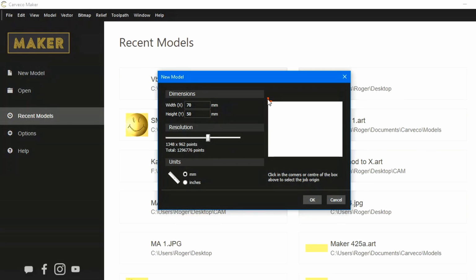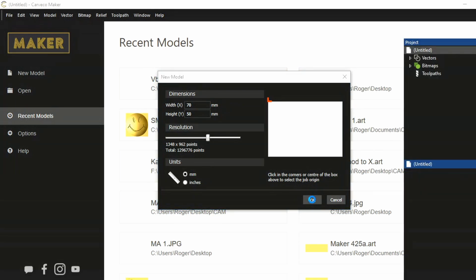And you can actually select any of the corners or the center, but this is a milling machine job, and the part offset then is going to be in this back left hand corner, which is normal for a CNC mill. And so we're working in millimeters. I'm going to press OK.